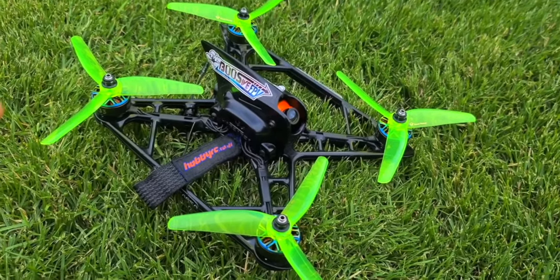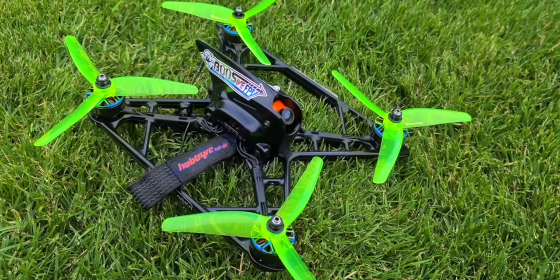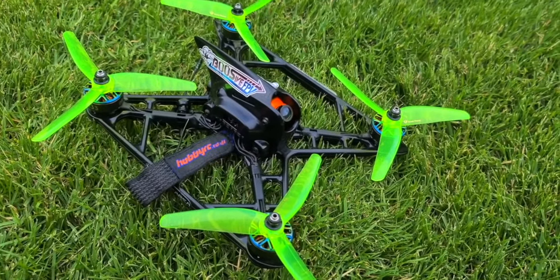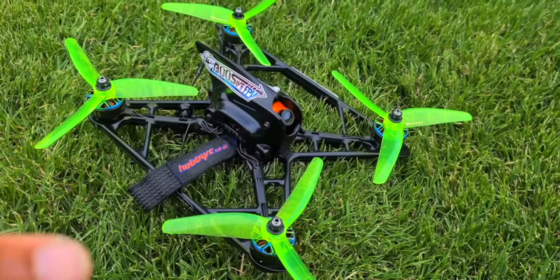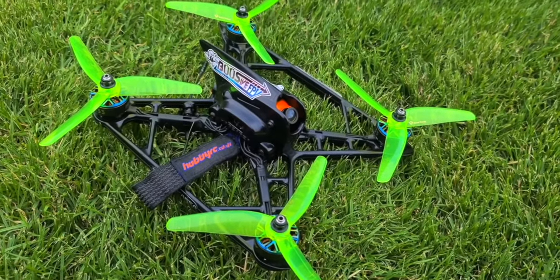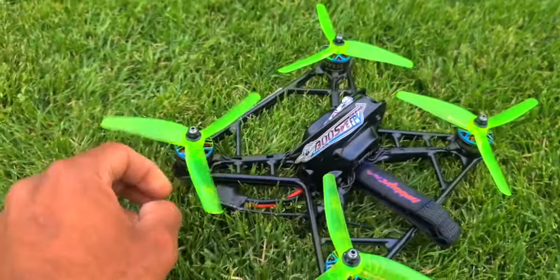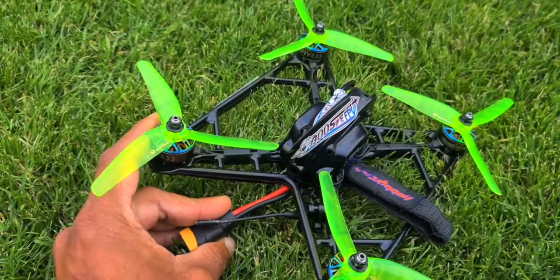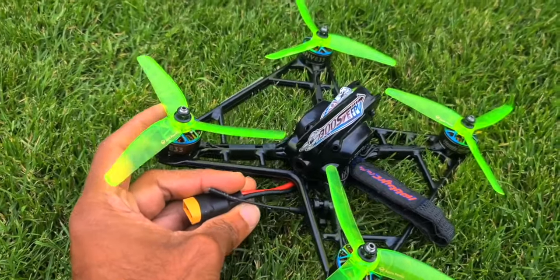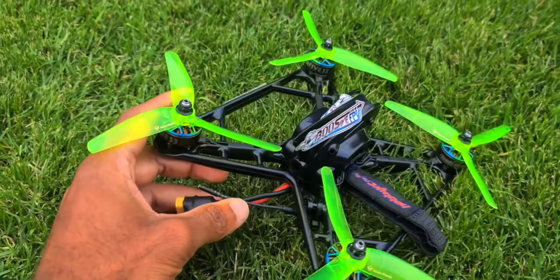You will be able to get it in there, but depending on the size of it, because some 30x30s, that's just the mounting pattern, like the actual size of the board exceeds those dimensions. So if you have got a fairly large 30x30 stack, you won't be able to mount it. So if you're a bit OCD like me, like I like to mount everything or do everything the proper way if possible, which is obviously have the battery pads coming out the rear of the frame.